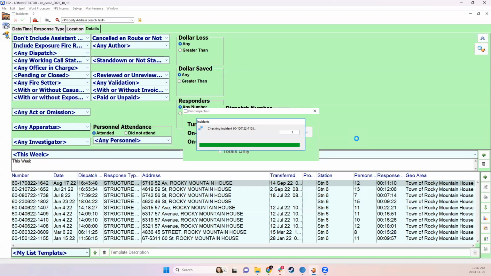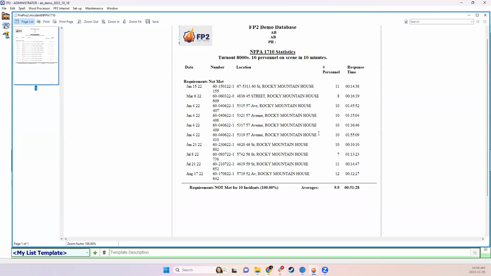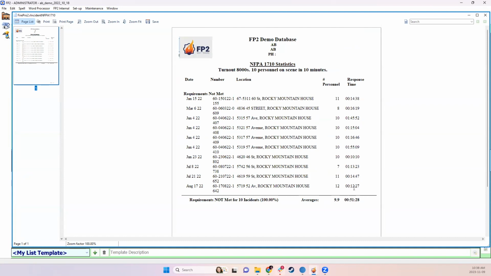The important thing that we also want to remember is that you have to be cognizant of the structure of your response area, where, in fact, this might not even be considered a rural area from the perspective of NFPA 1720. We might be dealing with a remote area where my travel distance is more than 10 kilometers or so. And that structure, again, tends to modify things quite a bit. So those are the sort of things that we need to factor in when we are looking at it. Again, this was a very close one, 10 minutes and 10 seconds, 10 personnel.